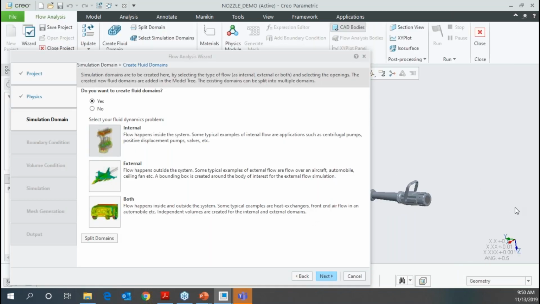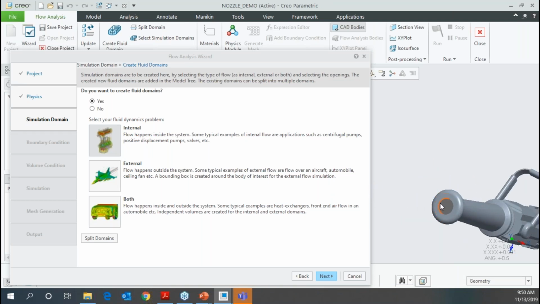Based on those openings, I can go ahead and hit the green check mark, and Creo will then create the model to cap those openings. Then it creates a solid part inside of your nozzle. Imagine for a second that the water flowing into that nozzle is frozen in time. This solid part represents that frozen water. But all I had to do to create this was 3 clicks. Nothing else. Incredibly easy to use.